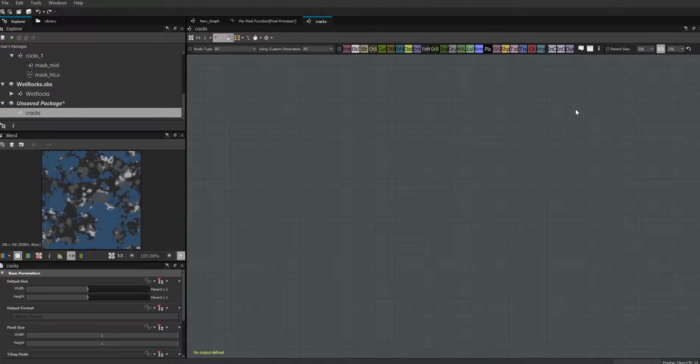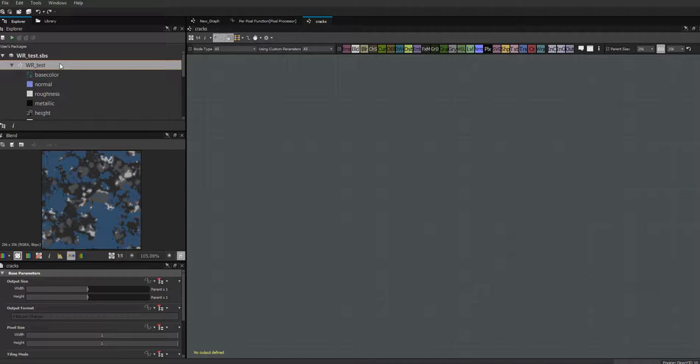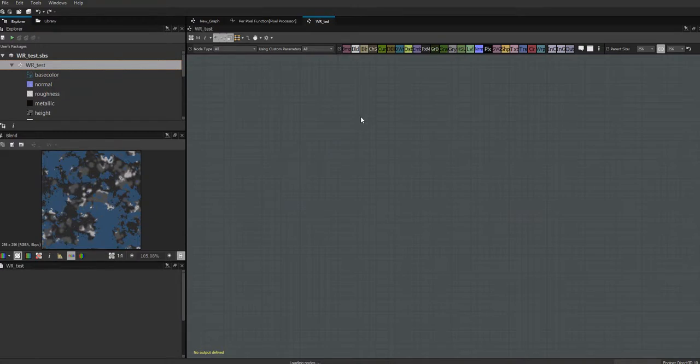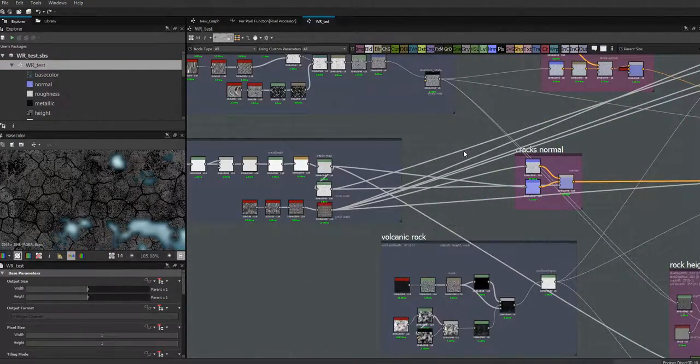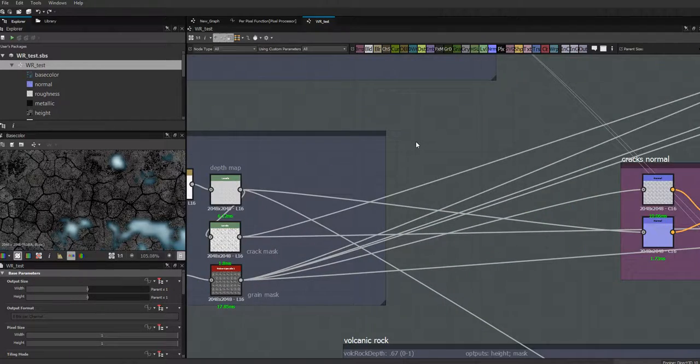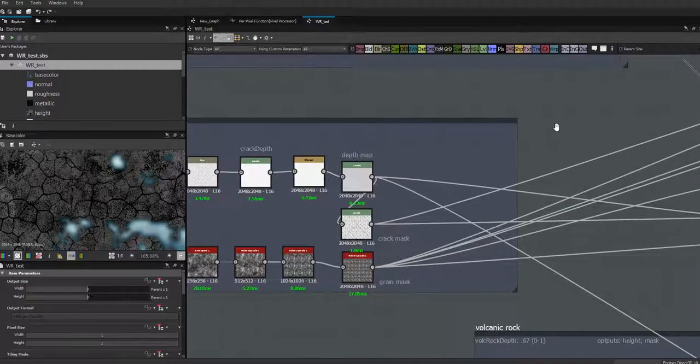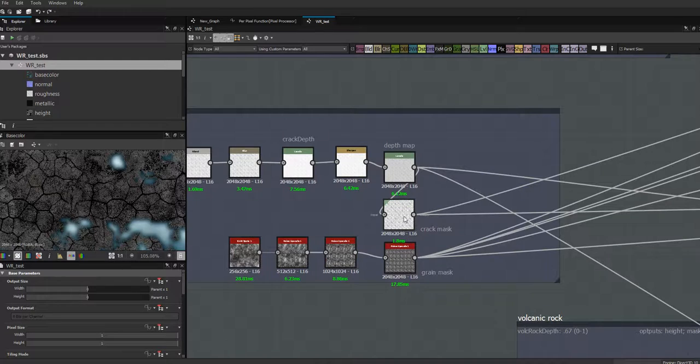Now this one is actually going to have 3 outputs. Let's zoom in on that. We have a depth map, we have a crack mask, and we have a grain mask, because we're going to want information for the color and for the normal.